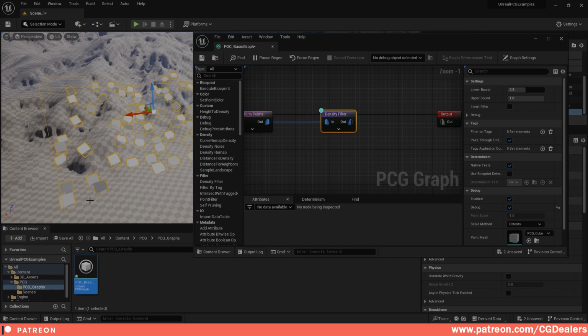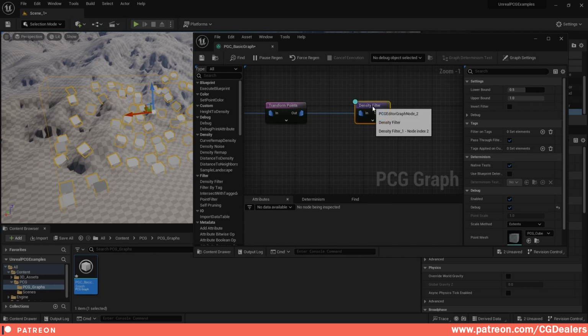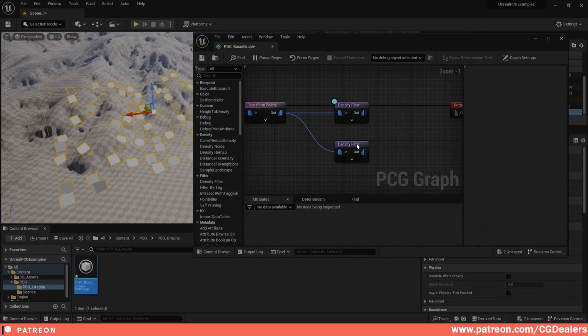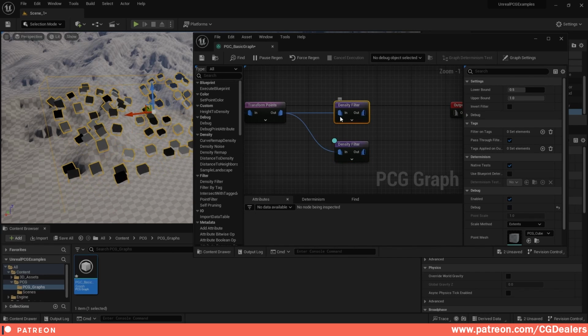So for example, let's say at these points, we want to spawn rocks. We're going to filter only those colors. We're going to spawn rocks. And on the other density, I'm going to add another density filter. Let me just duplicate this one and connect it over here. And let's say on the lower bound 0 to 0.49, we want to spawn trees. I'm going to hit D here, and I'm going to hit D to turn it off. Right now, this will be for my trees. This will be for my rocks. And see how we can filter the colors and create different meshes over different colors.